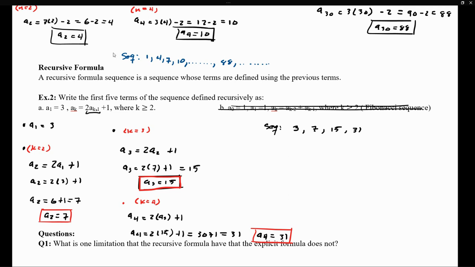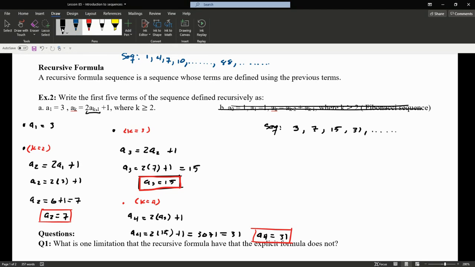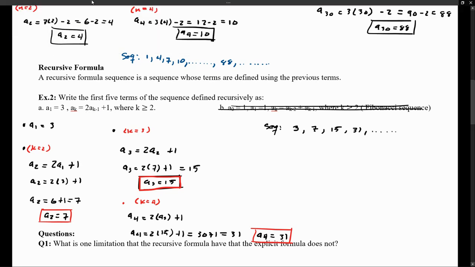And there's just going to be an infinite amount of terms. Notice that the results that we have in the sequence do follow what my explicit formula was saying, because this is what we refer to as the explicit formula part. The formula is saying, for you to define a term, you get the previous term multiplied by 2 and then add 1 to it. Well, let's see that this is true.